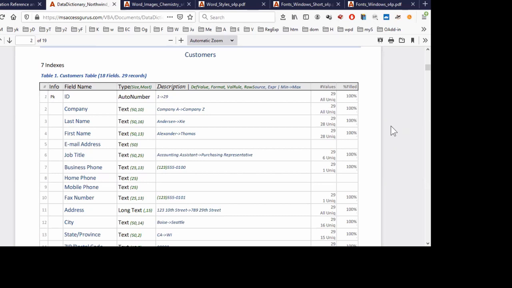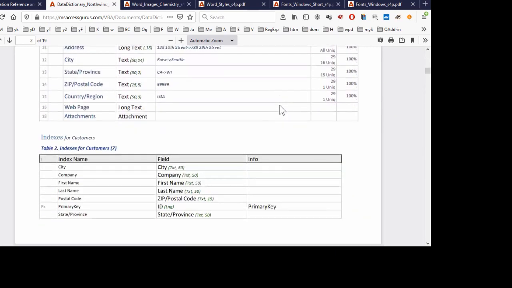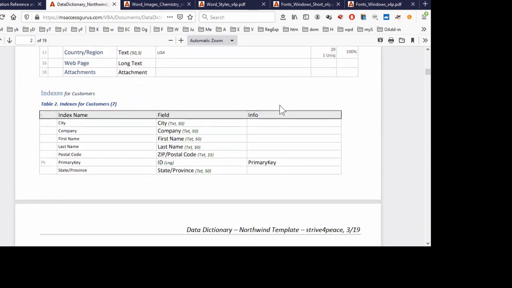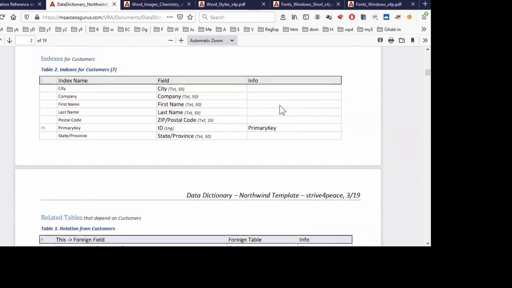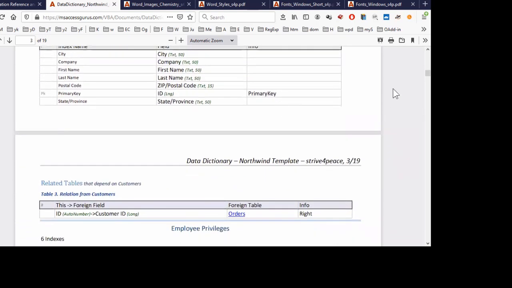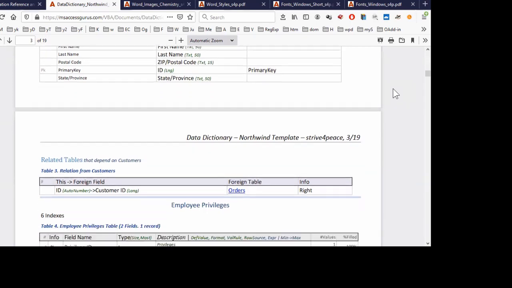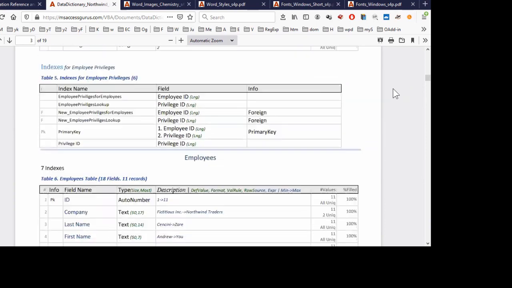It has all the names of the fields, what the data type is, information about it, how many values it has, and what the indexes are. Oh my goodness, I didn't know a table needed so many indexes. A lot of people get lots of indexes they don't necessarily even know about because they don't set their defaults for Access not to make them. Related tables are in this list.